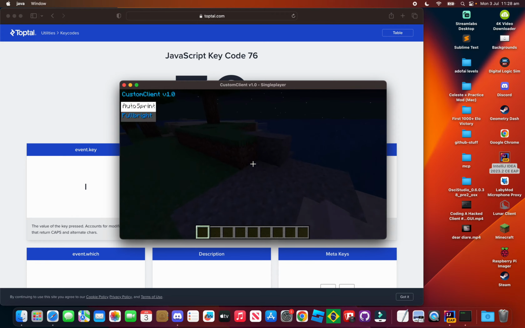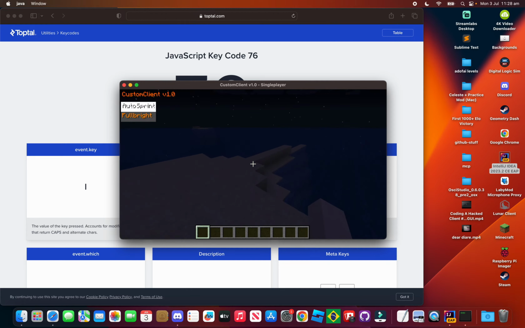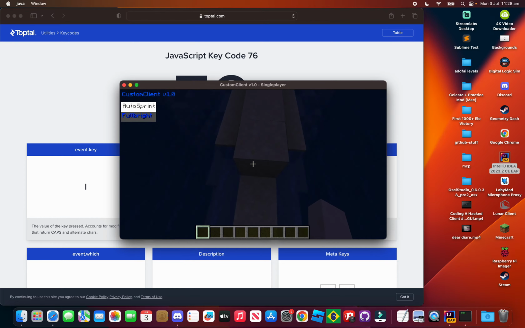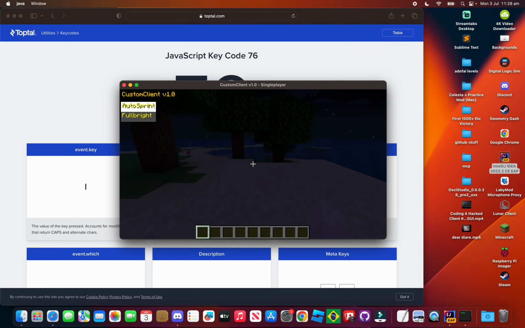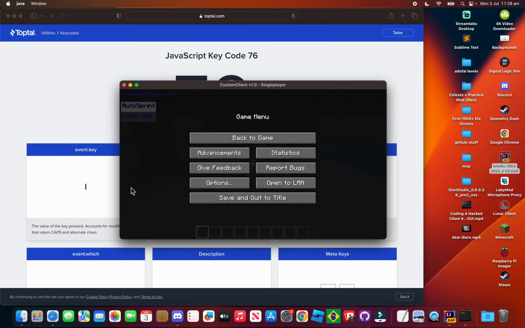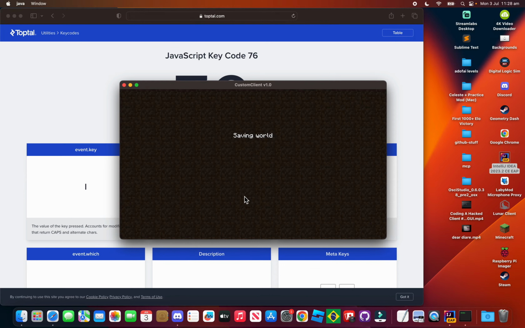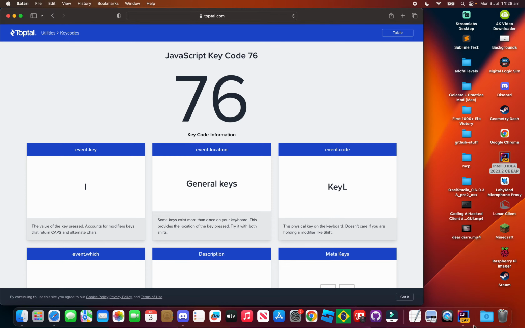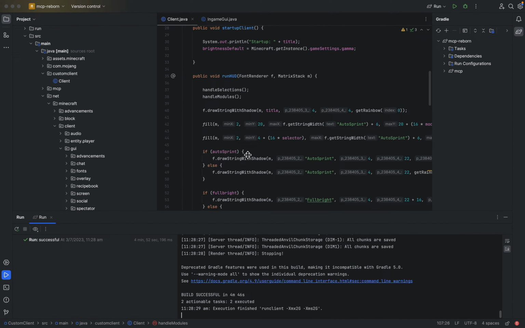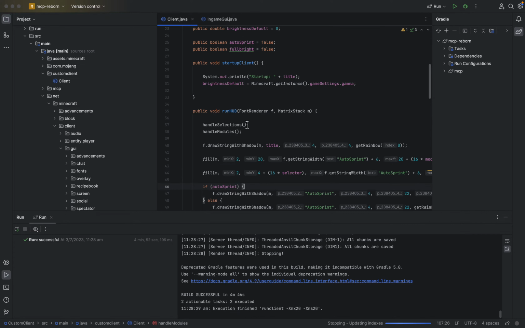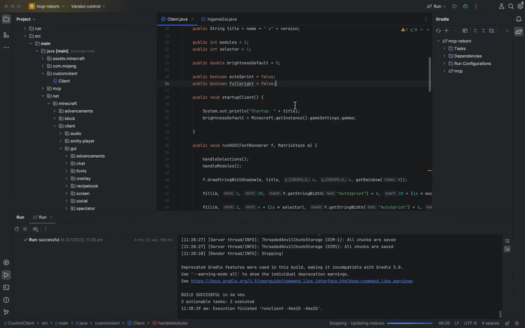So there we go. The hacks are working. That's pretty pleasant to know. So that's working. Now all we need to do is create a hack list down here to show what hacks we have enabled. And then we'll also create the last one, which will be flight. So let's come back in here, get the cursor. You know what? Let's actually do flight right now.